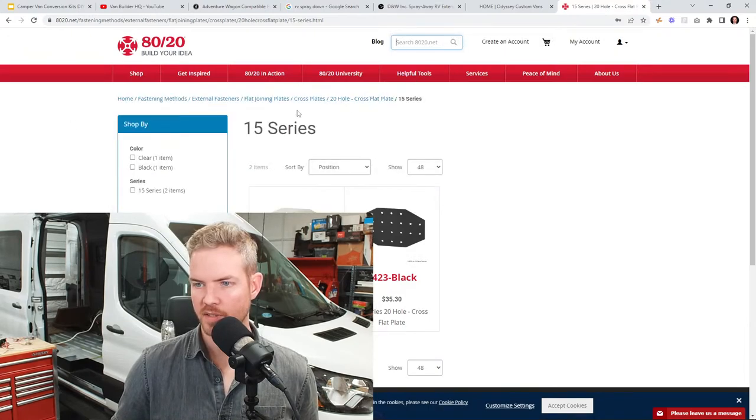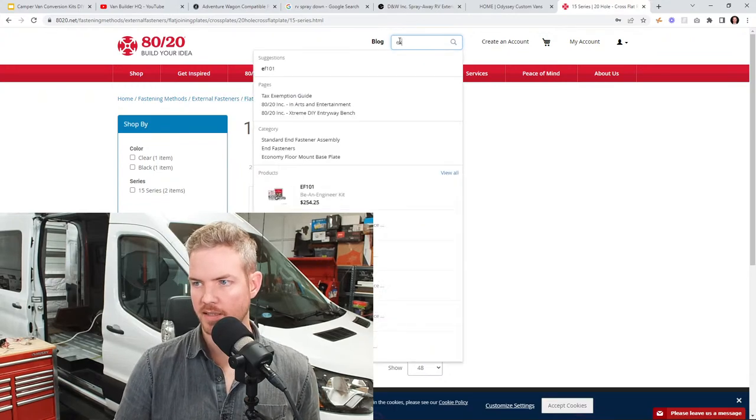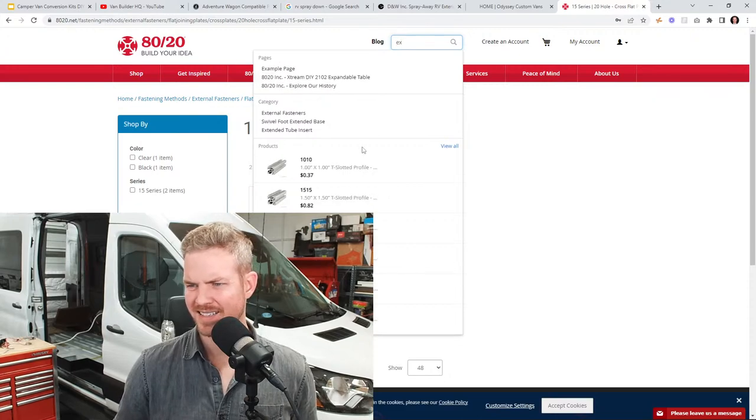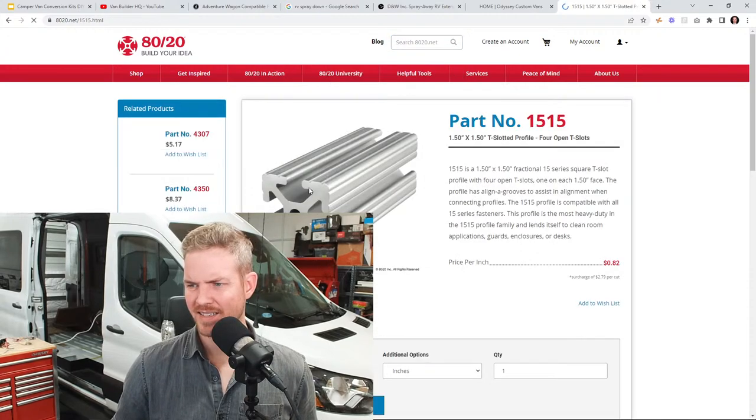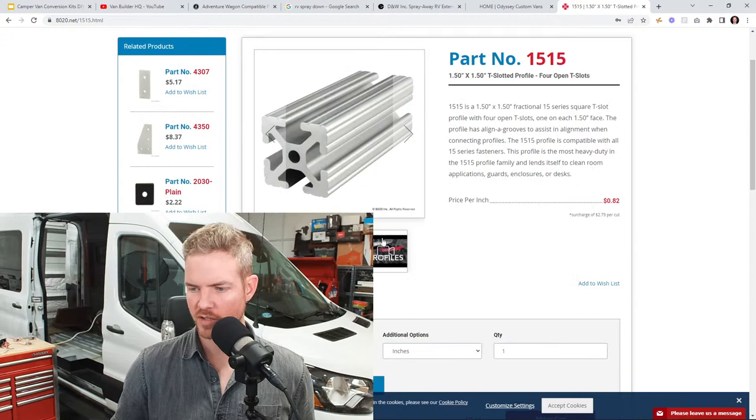And then, well, it's AXT. Yeah, so 15, and you can get smooth surface. You can get this textured surface.